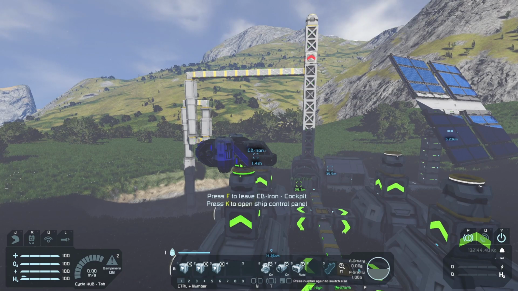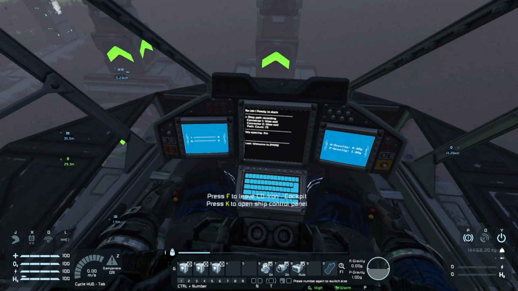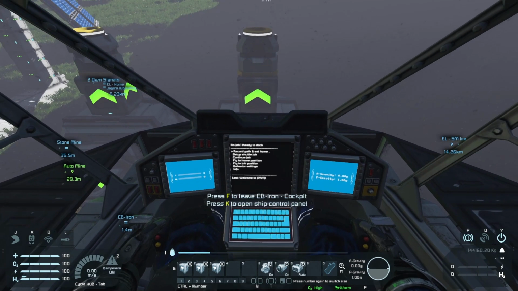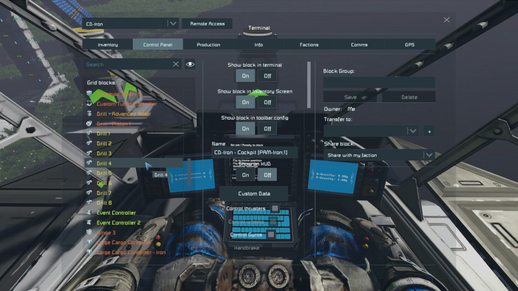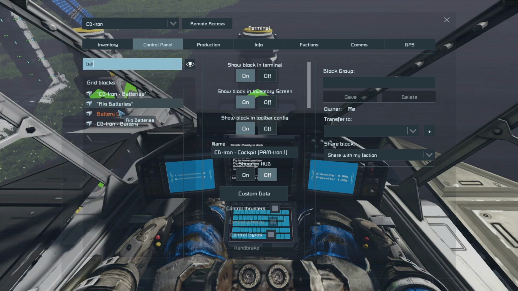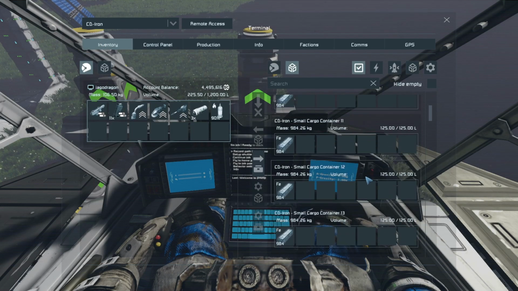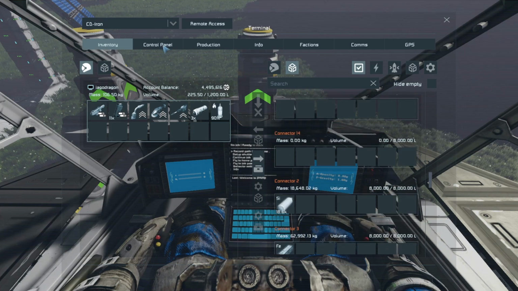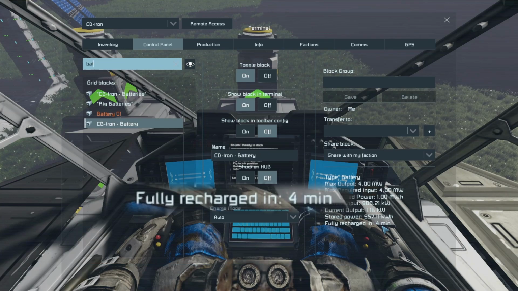There we go. Now we can come back in here, back down at our screen, and we can hit stop recording by hitting number 3 and applying. So now it's all set. Once the battery is full, go ahead and search for battery. Once the battery is full up and the inventory is full, which I can almost guarantee the inventory is completely full. So now we are just waiting for the battery to fill up, which will take 4 minutes.